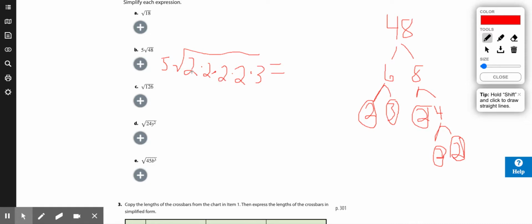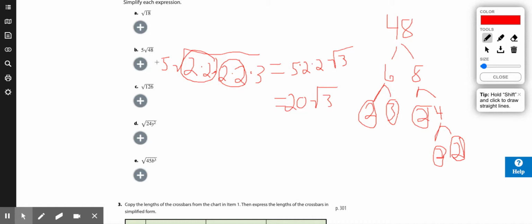And remember, it's a square root, which means we're asking ourselves what number times itself. Well, here's a pair. Here's a number times itself. Here's another pair. Here's another number times itself. So they will escape the square root symbol, and it's just going to be 5. We already had that on the outside. Now we have a 2, and now we have another 2. And then we still have the square root of 3, which we do not know. It cannot be broken down anymore. And so 5 times 2 is 10. 10 times 2 is 20. So 20 square roots of 3 is the simplified version of 5 square roots of 48.